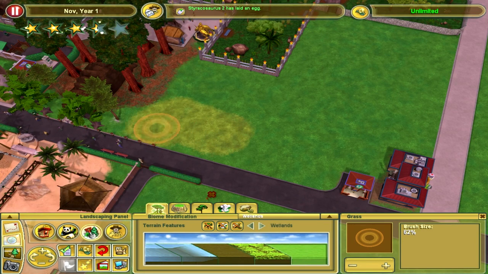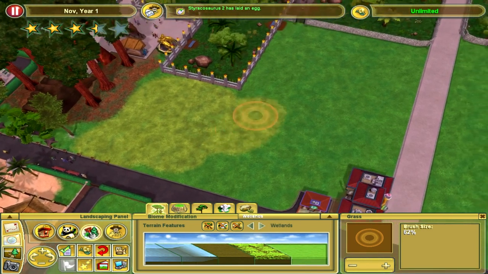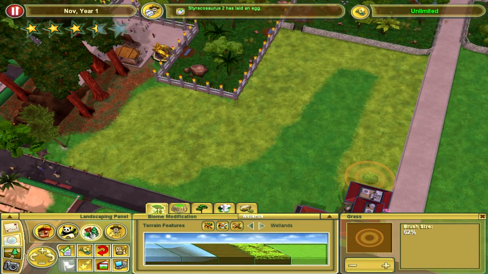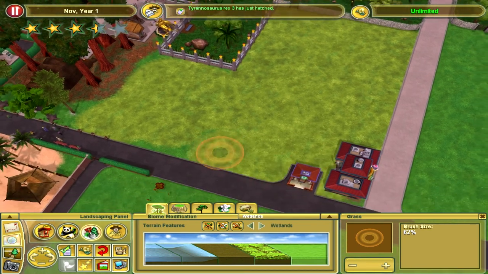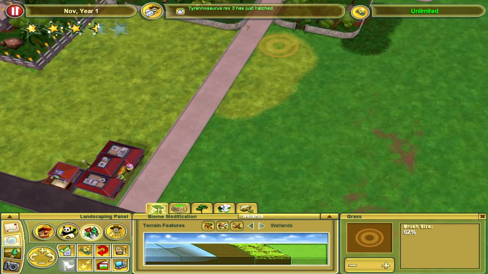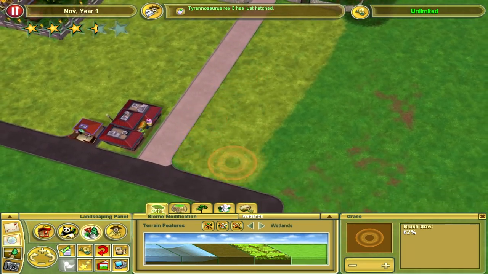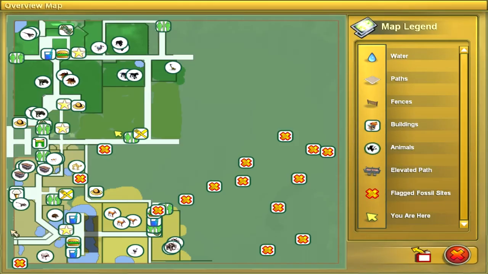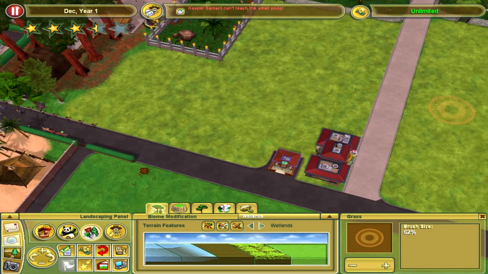So what we're going to do first is we're going to select wetlands here. Where are you there? And color this area in wetlands colors so that we know this is for wetlands only. And probably this side as well here, depending on how much space we'll need for that. So wetlands will be here. So if you look at the map, this will be wetlands. That's great.